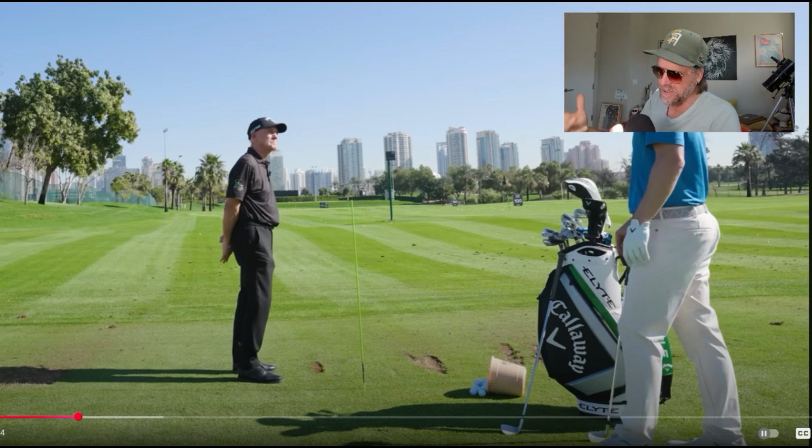The body is the engine of the power. With rotation, with ground force, with using your body motions, that is where the power is created. You deliver the power with your hands and arms. Now, if you get in a position where your body's out of position, your hands will have to make up for the missing positions of your body, and that is where you lose a significant amount of power.